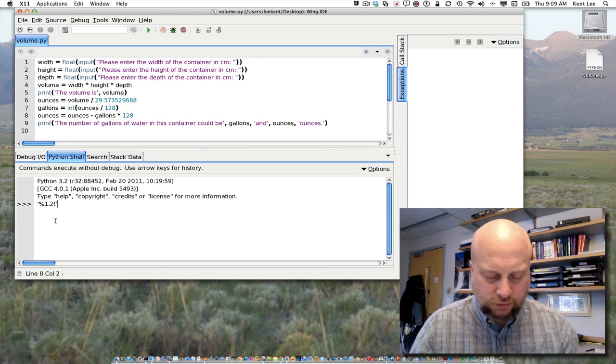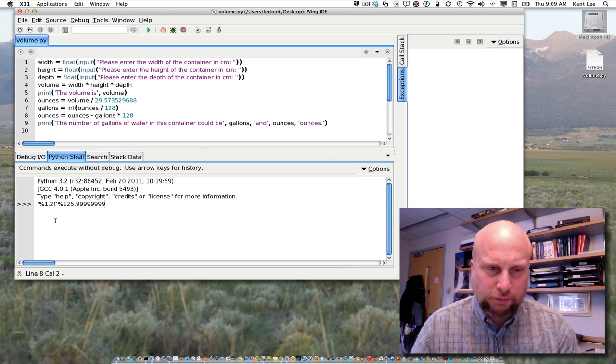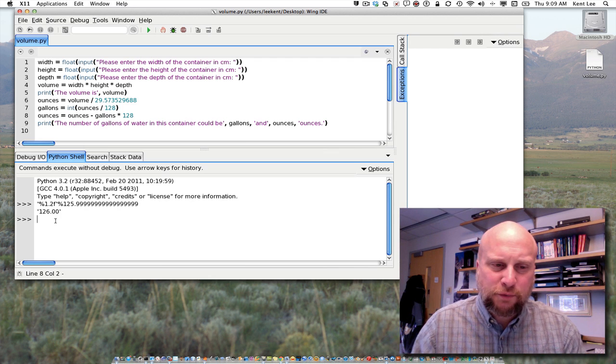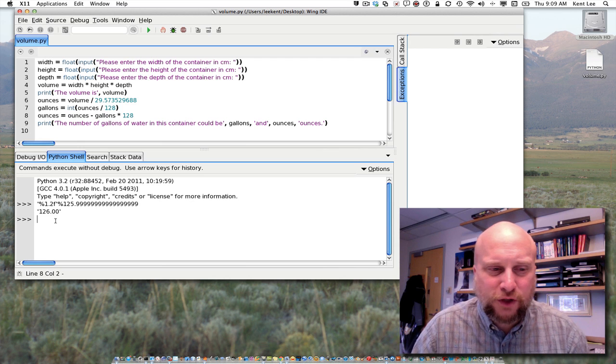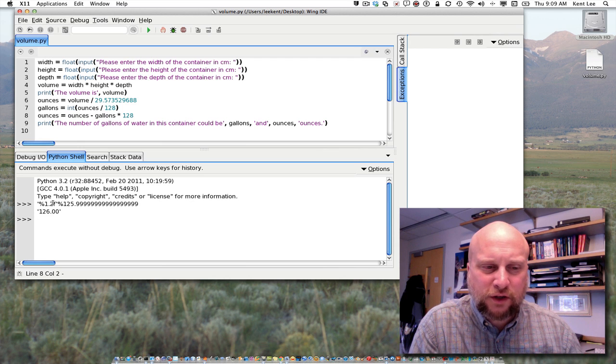Then we'll put a quote and another percent sign, and then the floating point number that we want to format. So let's say we got 125 point and a whole bunch of 9s. If I press enter here, I get a float that's formatted exactly according to this format string. It's a minimum of 1 character wide.